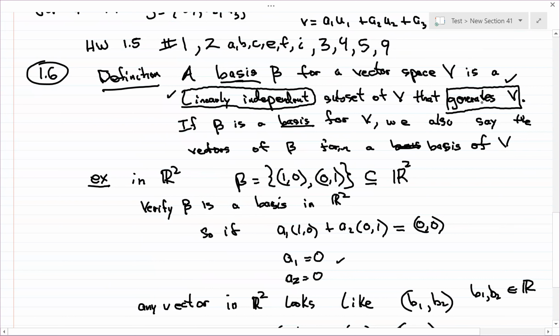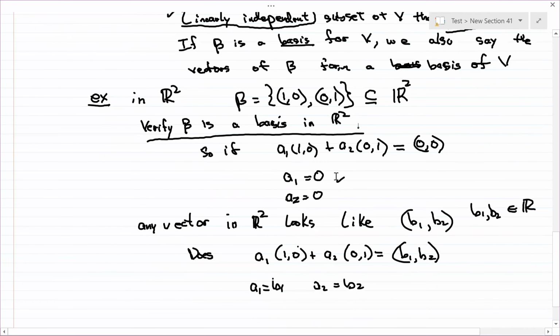If you have both conditions, then this set is a basis. And that's what I was trying to verify. Questions on that? A basis means that the vectors in the basis can be used as building blocks of any vector you want. That's because they generate the whole vector space. At the same time, you need everything in the basis. You can't just get away with less because those vectors are independent of each other, so you can't create one from the other.